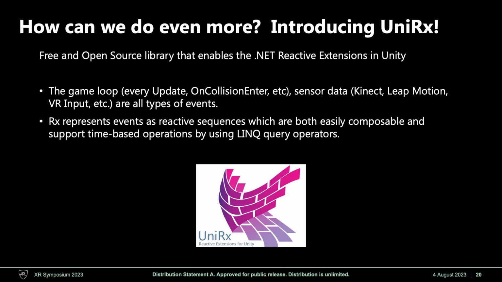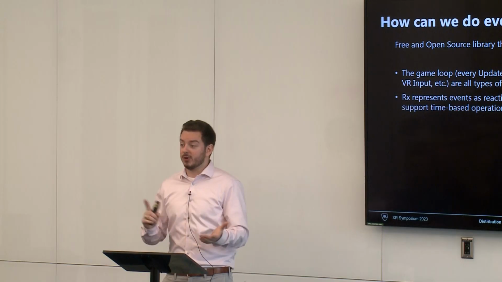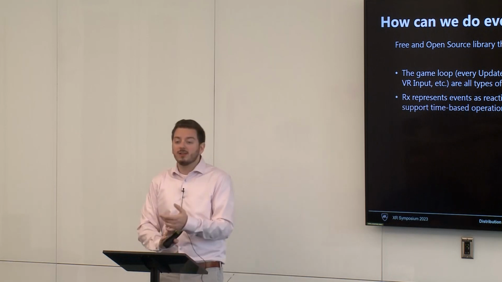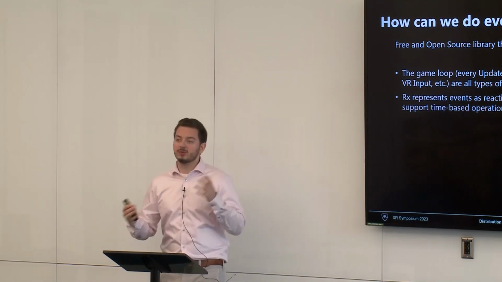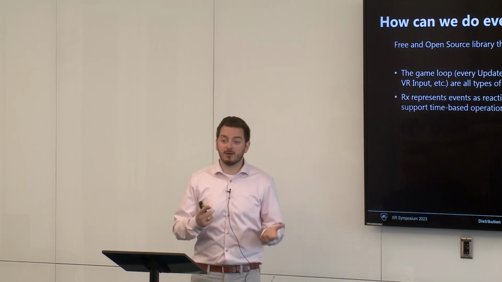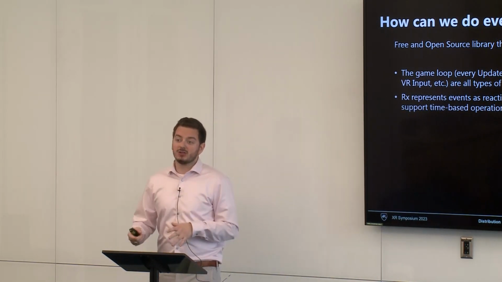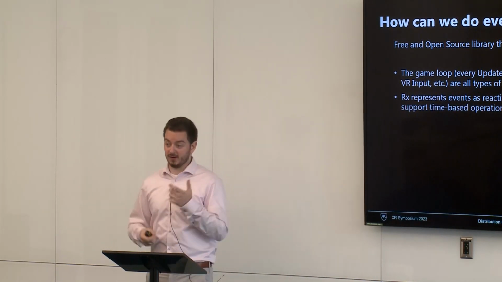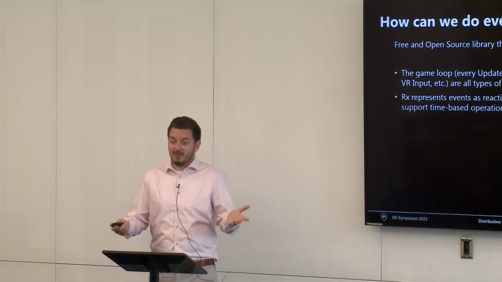Now, UniRX is an open source library that enables the .NET reactive extensions, but specifically for Unity. So why do we care about reactive programming? You've all probably heard of something like React, popular in web-based applications, but in Unity, we can think about all of the things that happen in the game loop. Start, update, awake, on collision enter when colliders hit each other, all sorts of things like that, or input data from sensors or controllers, such as hand tracking or button presses on VR controllers. All of those are events.